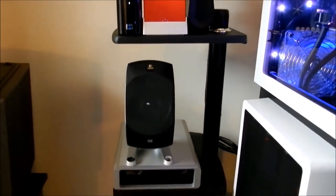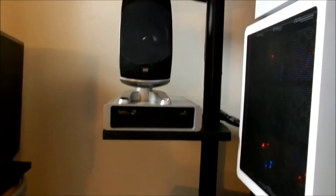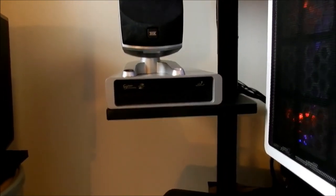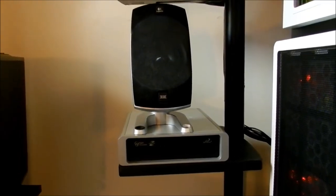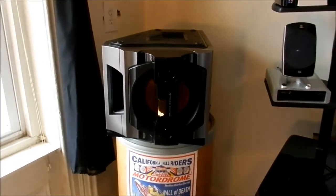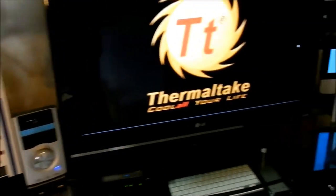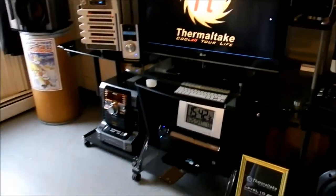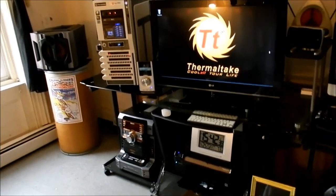Come down and we have a LaCie FireWire 400 DVD burner, one of the speakers for the 5.1 surround sounds, one of my speakers for my stereo. Come across, another speaker for it. And we'll come back across, take a far shot of it.